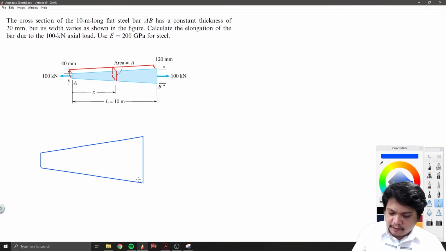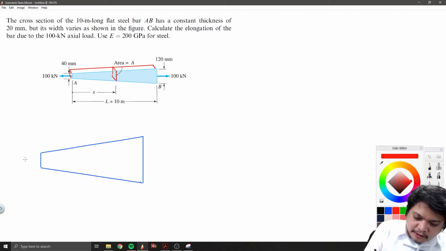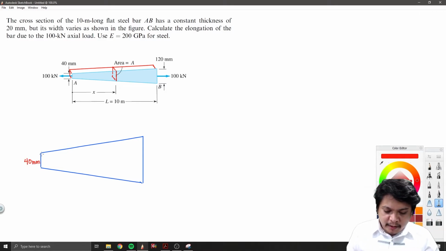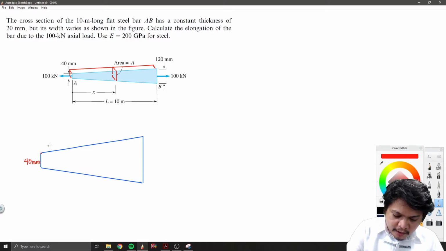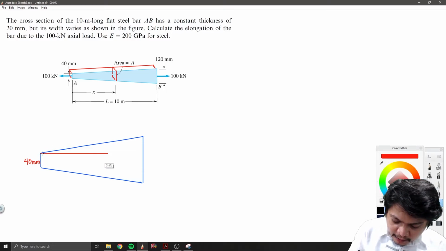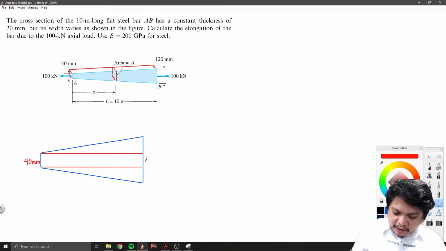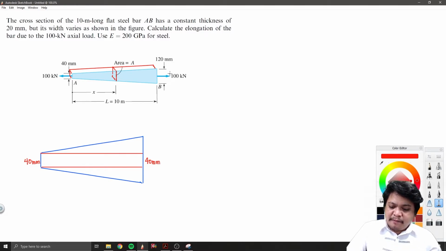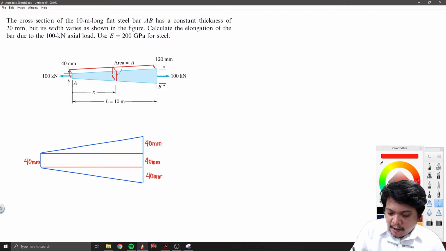You'll be having this one. Okay. Ito, automatic to, 40 mm, ano? 40 mm. Okay. And then, kuha ko dito ng line. Kuha ko doon ng line para automatic to 40 mm. Okay? 100 mm yon. So, ito, tig for 40. Kasi 80 na lang matitira. No? 120 minus 40, 80. Divide mo by 2. So, 40 mm din to. And this one is also 40 mm.